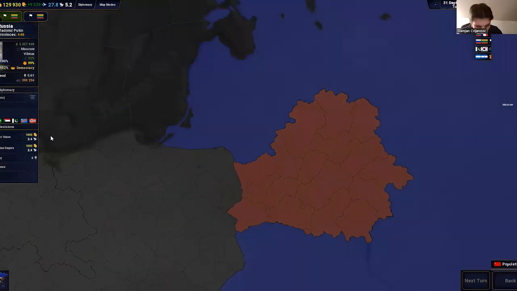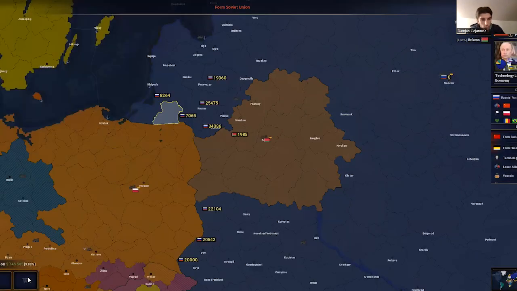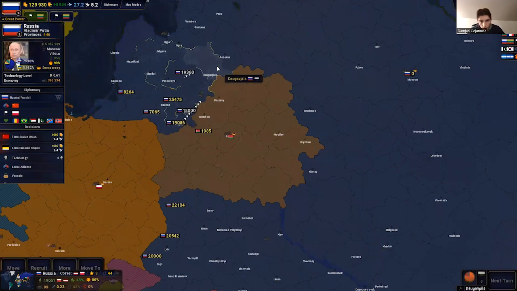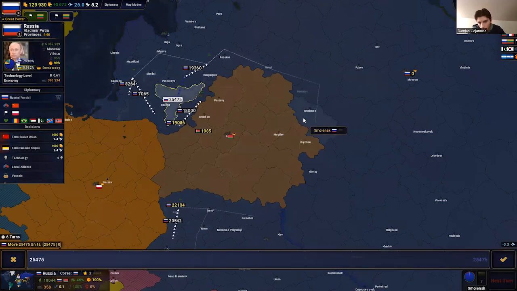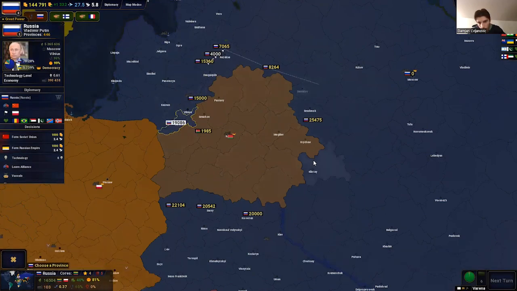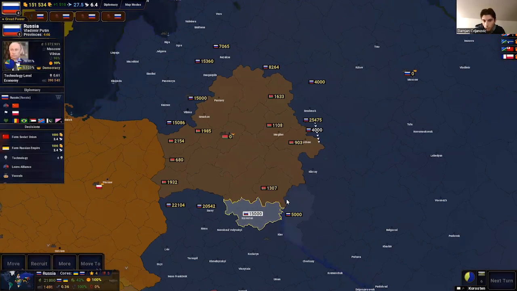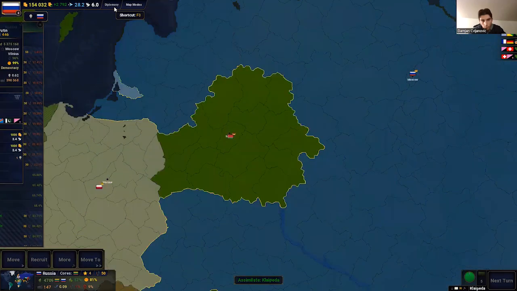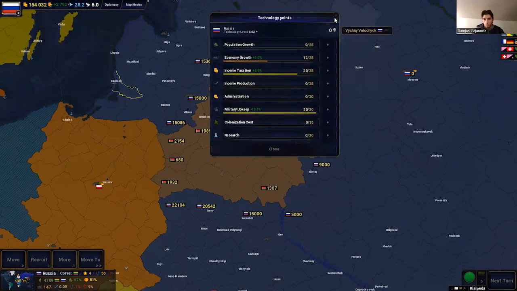Now let's go check what we need now to create the Soviet Union. It looks like all we need now is Belarus to take. And we've got back the Soviet Union. So let's get into that one. Here we are now ready to take on Belarus and complete the Soviet Union. Let's get into it.